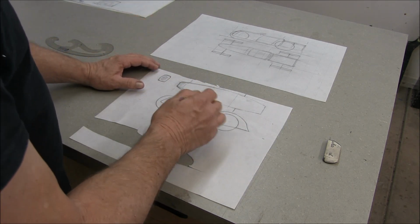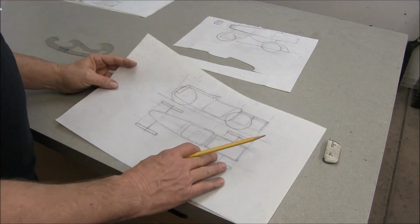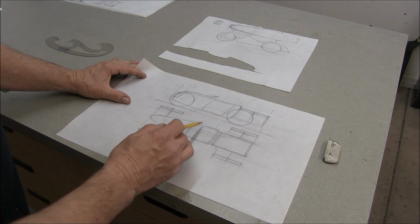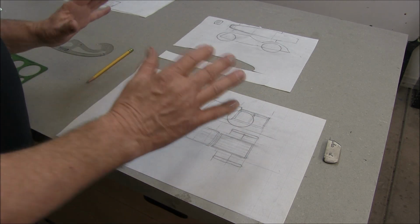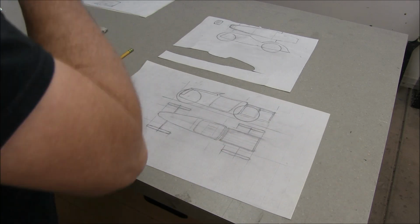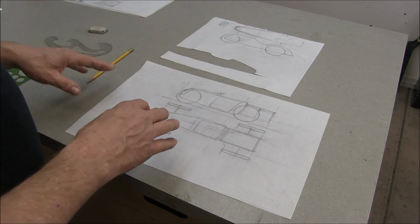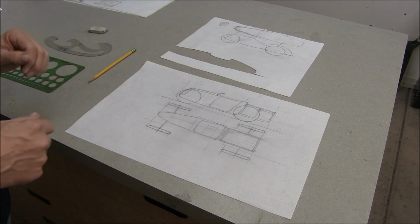Okay, so that's pretty close. I think I'll go with that for the model. I worked on this one a little bit more, a little more refined. I'm not sure about this shape, but that's why I make the model. It's just fun to explore different body shapes and see what I can come up with. And then later when I build the car, I'll almost guarantee that it'll change even some more, because a lot of things come to you when you're actually doing it.